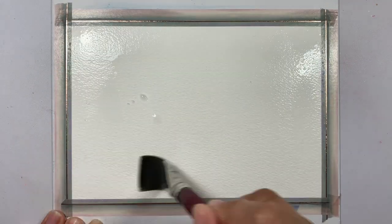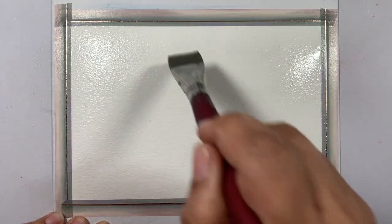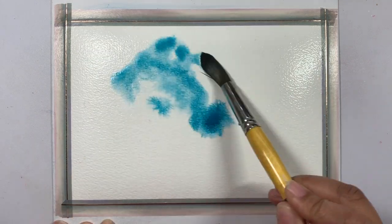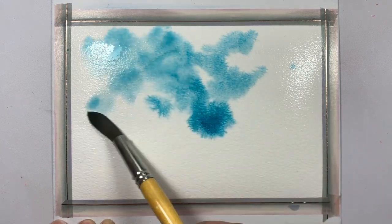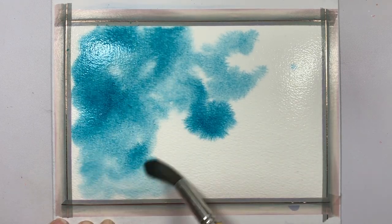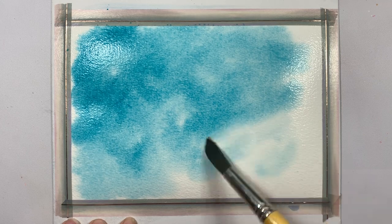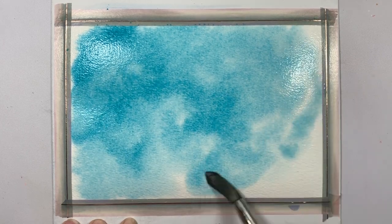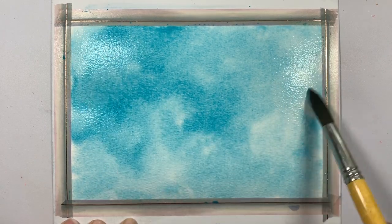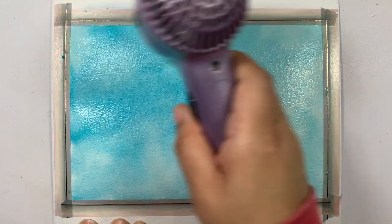We'll begin by adding a soft background to your paper, so fully saturate your paper with water. Begin tapping in a single light layer of any color of your choosing. For my example, I used Turquoise by White Nights. Alternate tapping in plain water to dilute any heavy spots of paint. Make sure your background is completely dry before moving on to the next step.